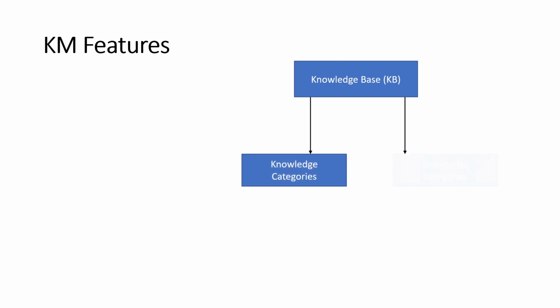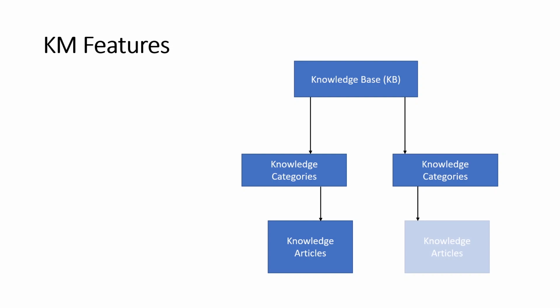KM features. So let's understand what are the features of KM. Now, it is quite the same as the service catalog. We have seen that on the top of the hierarchy, it is the service catalog. Then we have different categories, right? Then we have different catalog items. In the same way, we have knowledge base on the top, whether it is an IT related knowledge base, an HR related knowledge base, right? Finance related knowledge base. Then knowledge bases are divided into different knowledge categories, like I was just discussing with you what kind of categories we have. So we would see in the demo. And then knowledge articles are divided.